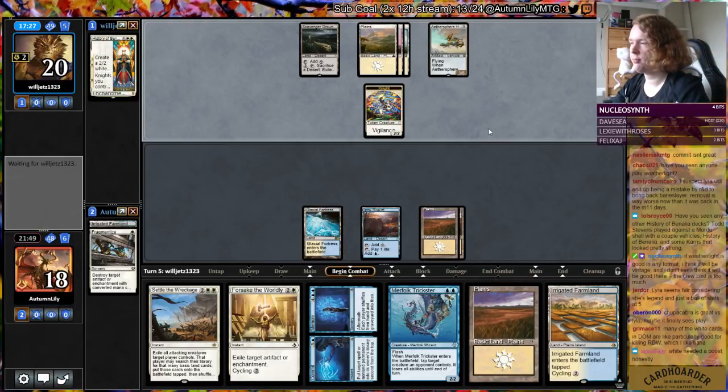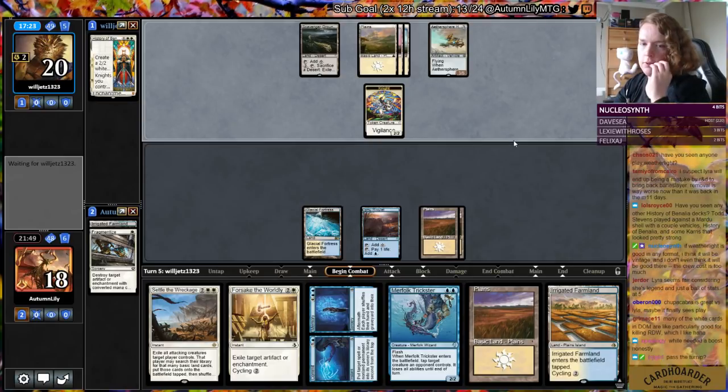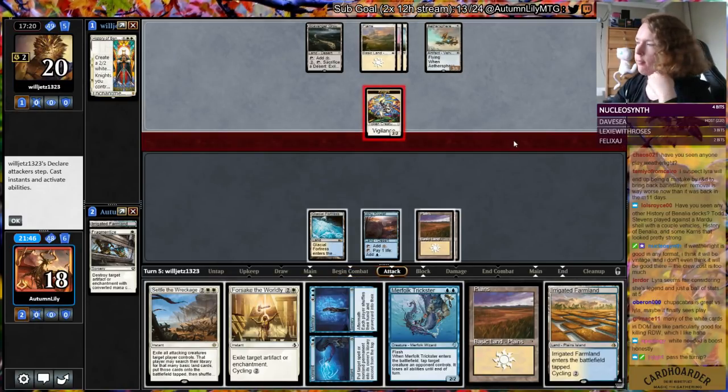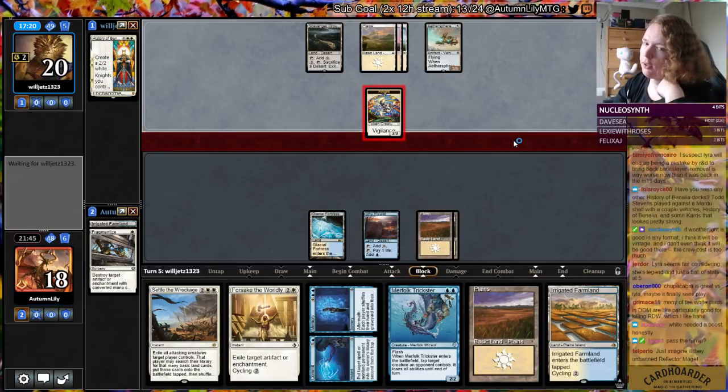Ooh, you think Weatherlight could see play in Vintage? That's not impossible, in like shops stacks. They play anything, right? They played Sky Sovereign. Yeah, white did need a boost for sure.